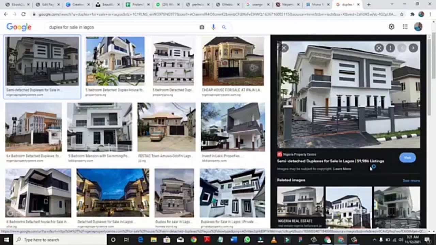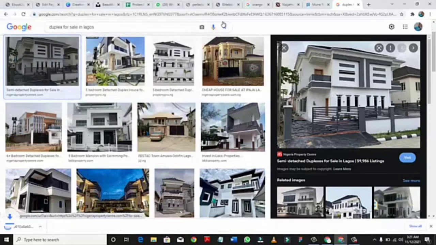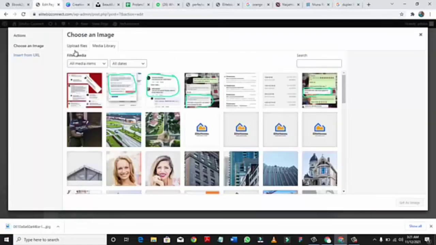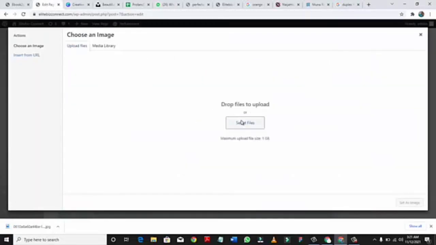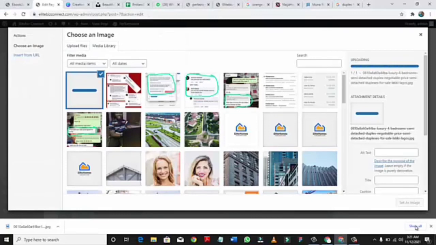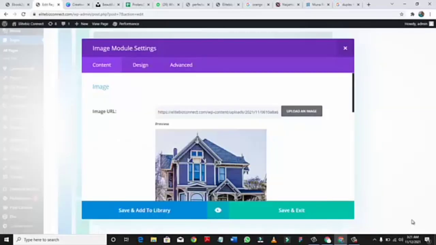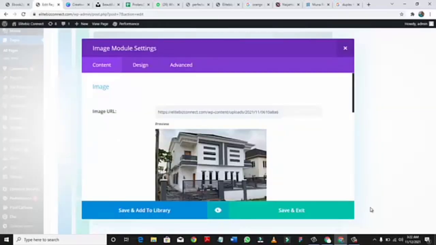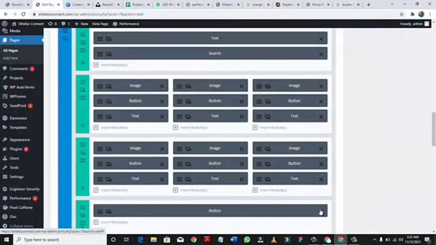Save image as, save. Come here, let's add it here. Upload files, select files. This is what we just downloaded. Open. Set as image. Save and exit. Right, we are good to go.